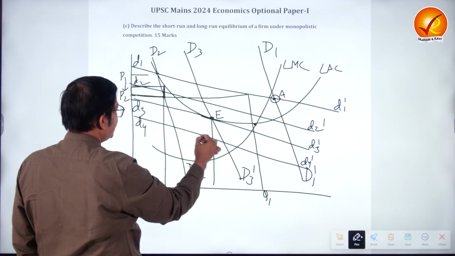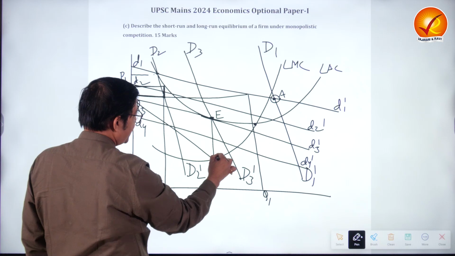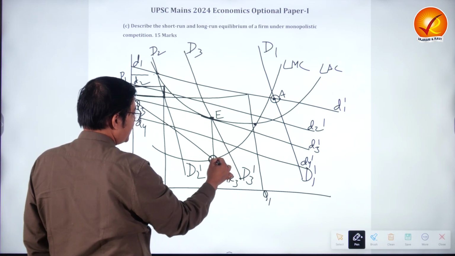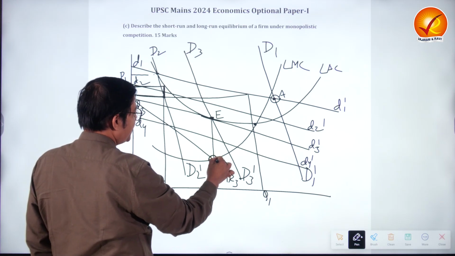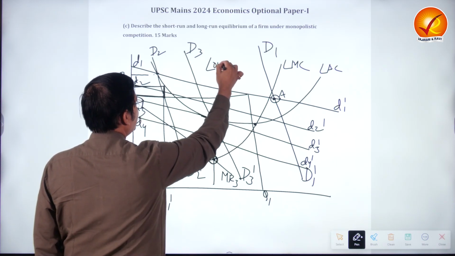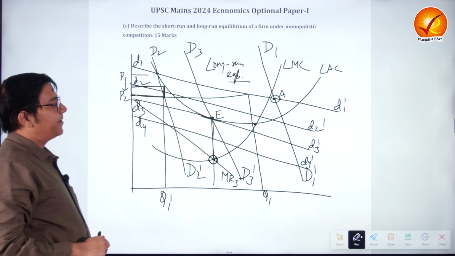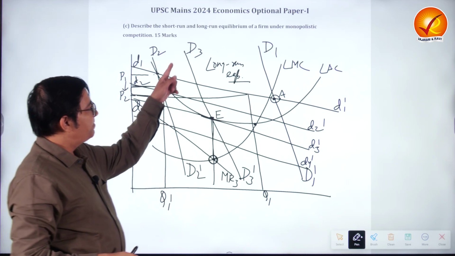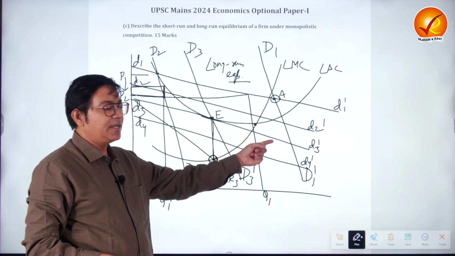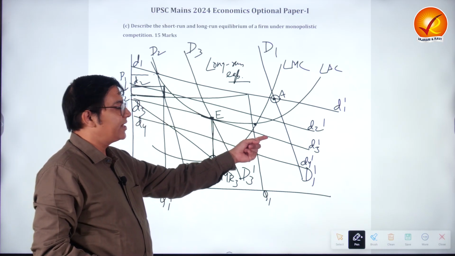Make sure that your marginal cost and this MR3 should be crossing at the same point. Call it in whichever way you want. So this is MR3. This is where MR and MC are equal. Hence, the equilibrium will be here in the long run. This is the long run equilibrium, where both the proportional demand curve and the perceived demand curve intersect, plus the perceived demand curve is exactly tangent to the LAC.